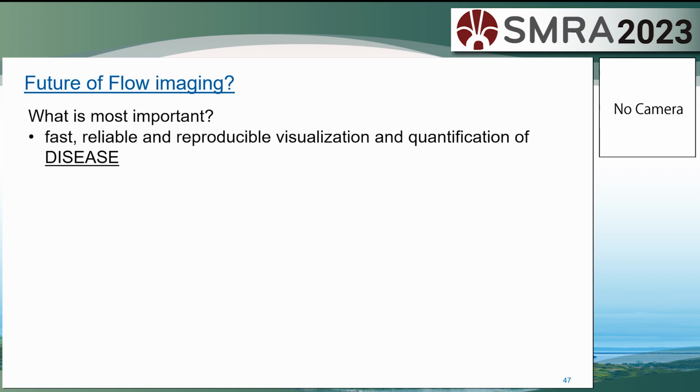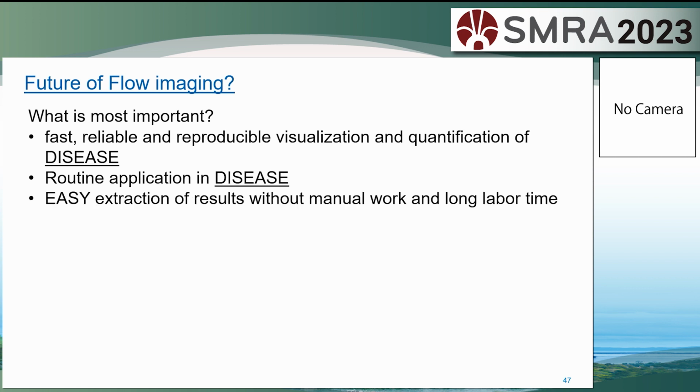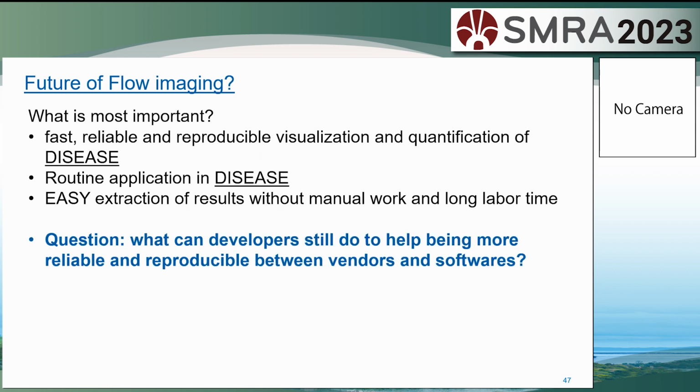So what is most important, in my opinion, and you may have a different opinion: we need a fast, reliable, and reproducible visualization and quantification of disease. We need to be able to apply this routinely, so this means that we need to be able to easily extract results without manual work and without long labor time. So the question is, and this is an open question because I don't have the answer, what can we as developers still do to help bring this method to be more reliable and reproducible? What can we do so that the vendors help us doing this?